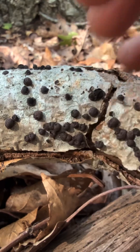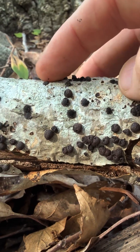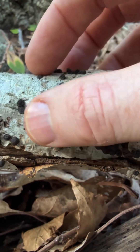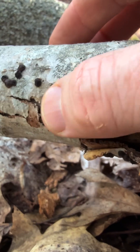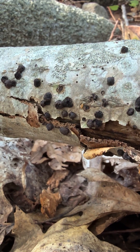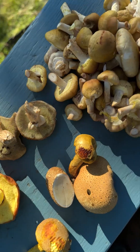Believe it or not, these weird little black dots are mushrooms — they're ascomycetes that live inside the tree when it's alive, and then when the tree dies they come out and form these little fruiting bodies, kind of like little tree pimples. These are in Xylariaceae and that's their entire life strategy. They sit here for years on end, slowly dispersing their spores out of little flasks inside these black nubs. There's some lichen there too — pretty cool looking.